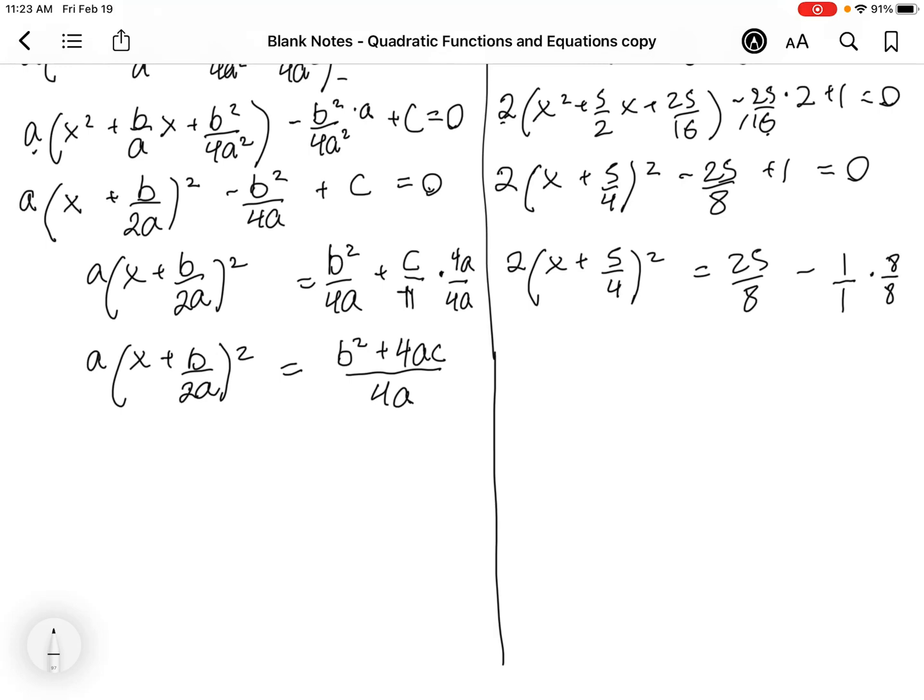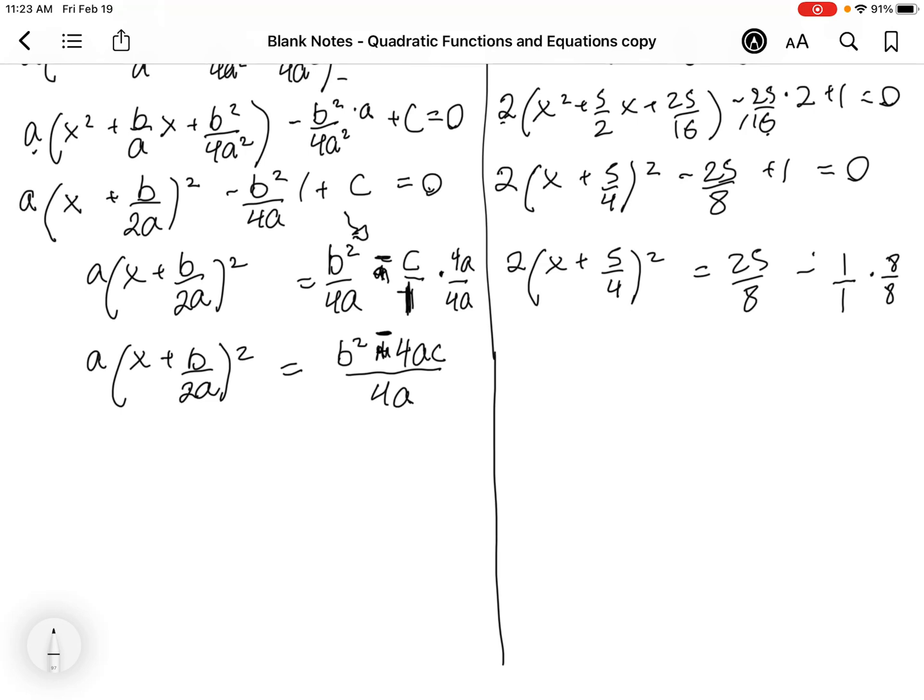Okay, this should be a 1. I don't know why it looks like a... Oh, I'm sorry. That should be a minus because I brought that over to the other side, right? Minus. My bad. So from this step going down here should be b squared minus 4ac. That's better. Minus 4ac, my bad. Okay, that's why this one's a negative 2.